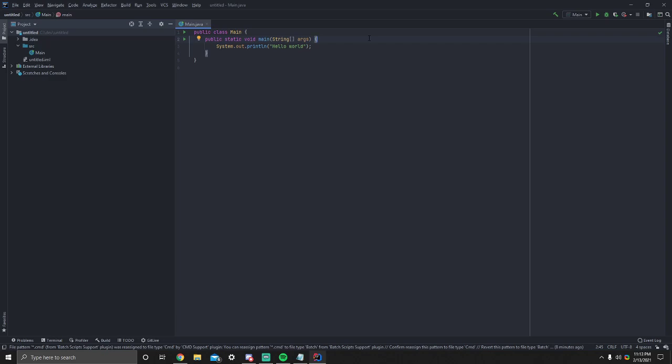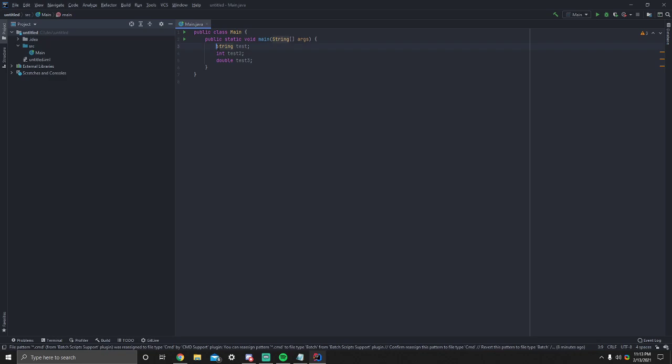implication first. So in Java, we have a thing that's called a data type, and there are different data types. For example, there's string, and there's int, and there's double. Now, what are these types?